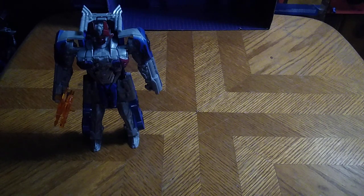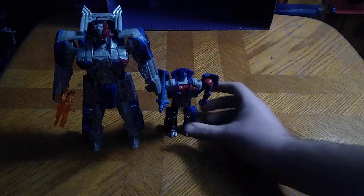But now for comparison, we're going to compare him next to the Last Knight Megatron and the Age of Extinction one-step changer Optimus Prime. I can make this work. Come on. Transform. Transform. And roll out. Give him his sword I gave him. He's got a blue sword. I put a blue sword on him.